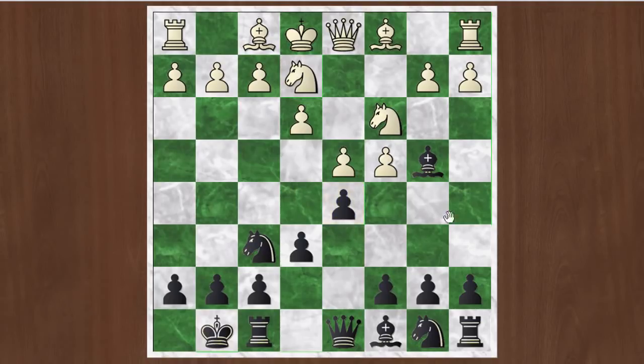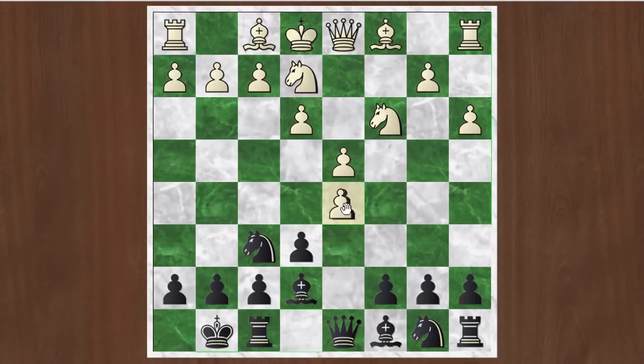Black goes with d5 here, and white plays a3, kicking the bishop. And Wang Hao decides to keep the bishop. Now there's no real point to taking this knight off. And in a way, the bishop has done its job. While it was holding on to this pin, white's control over the e4 square was weakened, and white played the move e3 rather than e4. So you can say, in a way, its job is done, and it just drops back. Why not keep that bishop?